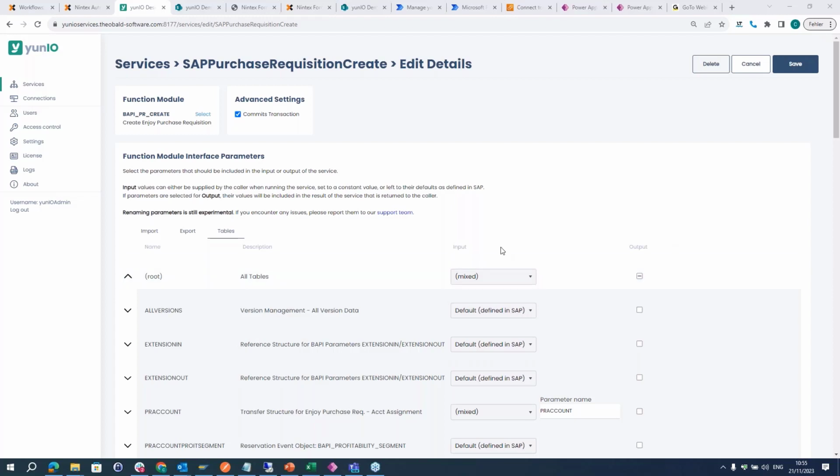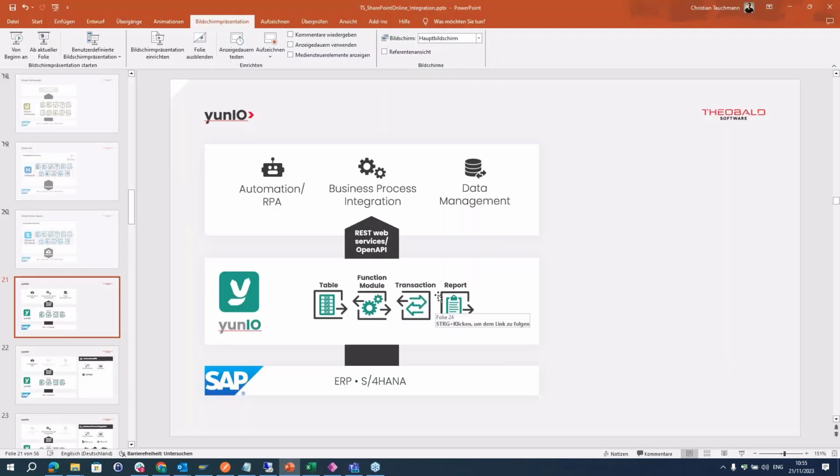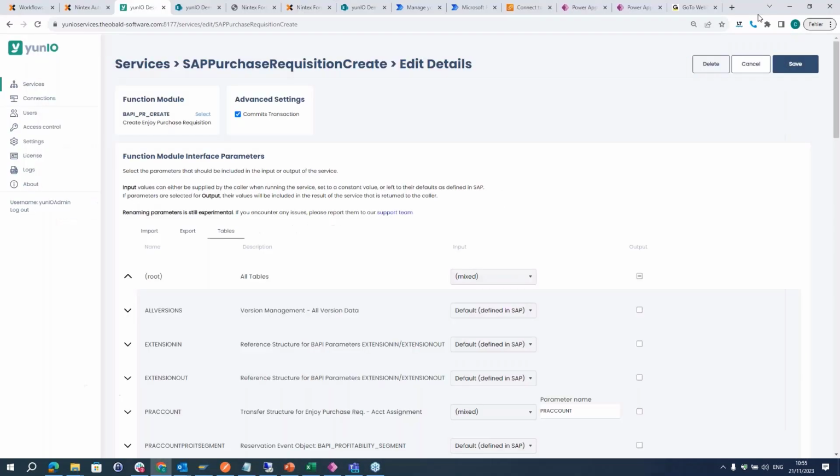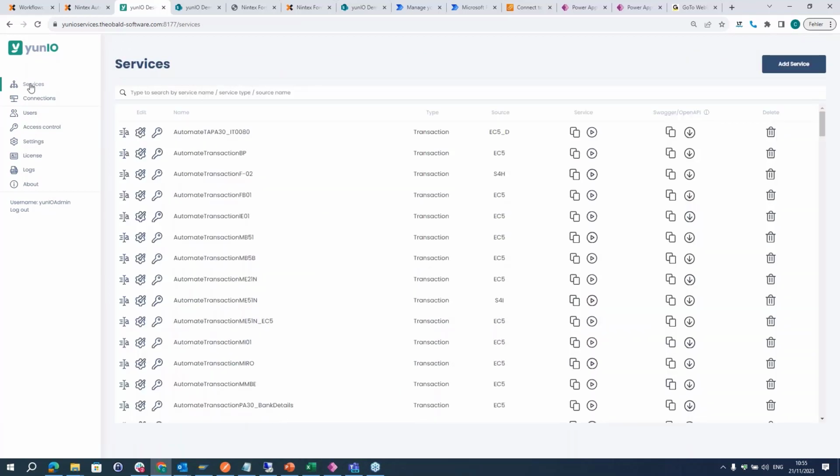So one thing which is a feature we did not have in SharePoint on-premises in ERP Connect services is the transaction feature. That's some interesting thing. You see it here in this architecture slide. It also allows to write back data to the SAP system. And the cool thing is, you can run a transaction code directly in the web service designer, in the Unio designer, and parameterize it and use it as a web service for your process integration.